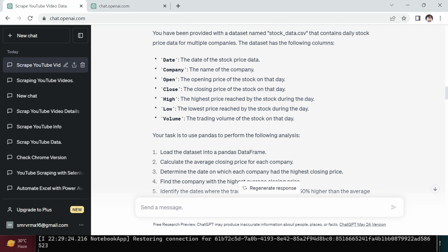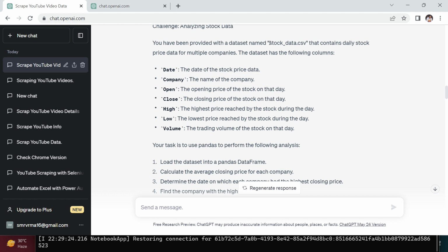Now you must be thinking why I'm not doing it live when it is from ChatGPT itself. The only problem is when you ask ChatGPT, it will just tell you to assume there is a data set, but for us to solve this we require a data set. So I asked it previously, and luckily I found certain sample data already available with me, which was for stock itself. So in my data, instead of company, we will get stock written over here. The rest of the things are going to be more or less the same.